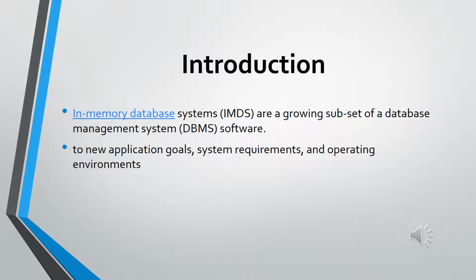So first off, let me give a little introduction about in-memory database systems. They are a growing subset of database management systems, or DBMS software. They emerged in response to new application goals, system requirements, and operating environments. And I'm going to go further into explaining exactly what it is, and we're going to put a definition to this term.